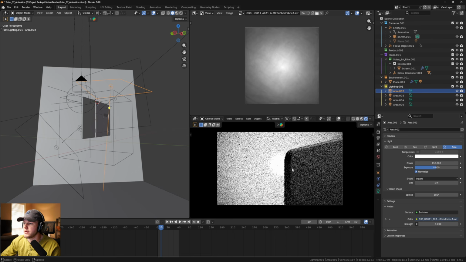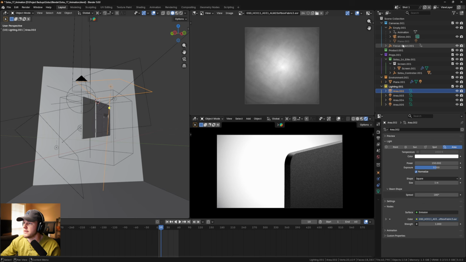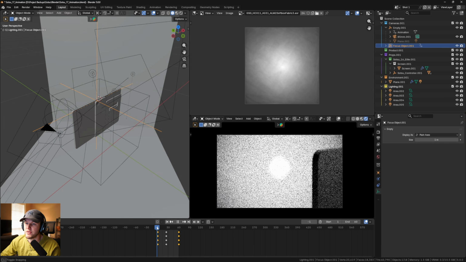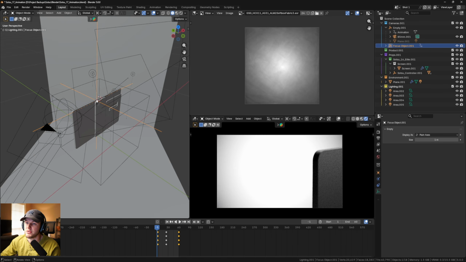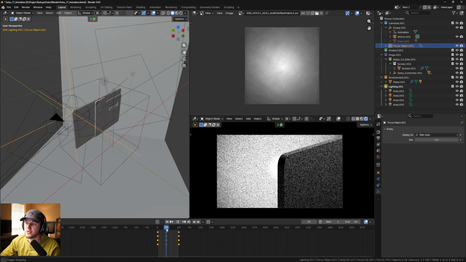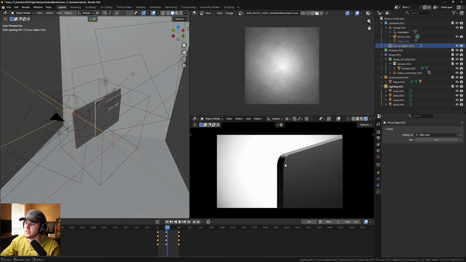I start off kind of out of focus. I keyframed the focus object here. So if you go back, we're looking at this corner, but the focus is back here, and then it pulls focus to here, to highlight that nice sharp edge that you're getting. I also wanted there to be nice composition here, so I have this nice shape.